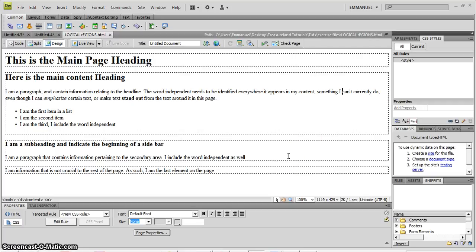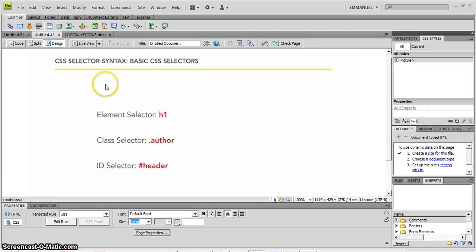Like we said, there are three selectors that we are going to look at. We are going to look at the element selector, which is the H1, H2, P, and the TD. We are going to look at the class selector, which is preceded by a dot sign, and we are going to look at the ID selector, which is preceded by the hashtag sign. Let us go back to our previous page. H1 for element selector, H1, H2, H3, TD, P, those are all element selectors. The class selector is preceded by a dot sign and the ID selector is preceded by a hash sign.